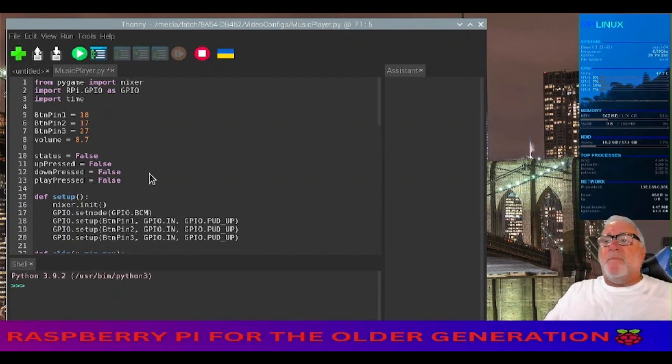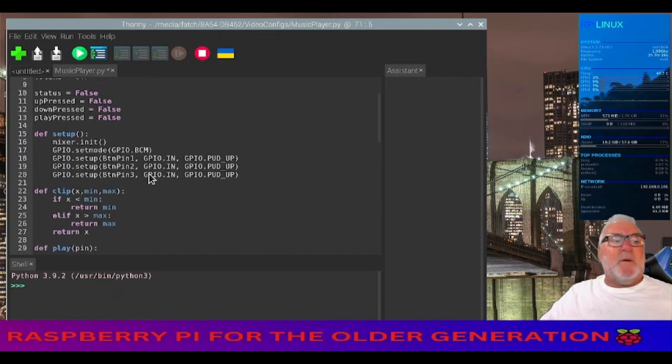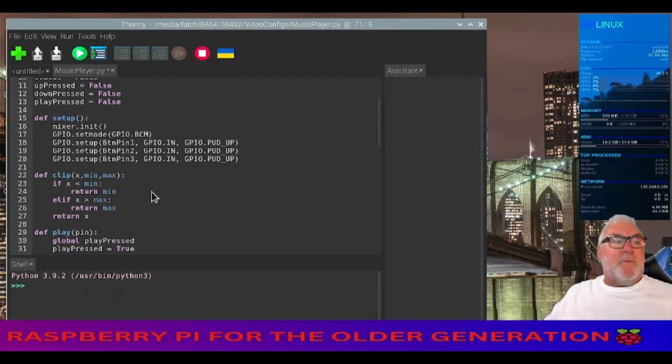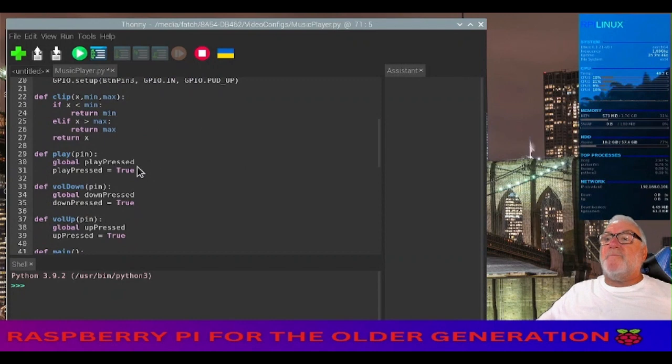The clip. Let's come down to the clip. It's used for the upper and lower limits of the input parameters. So we set up all the buttons.